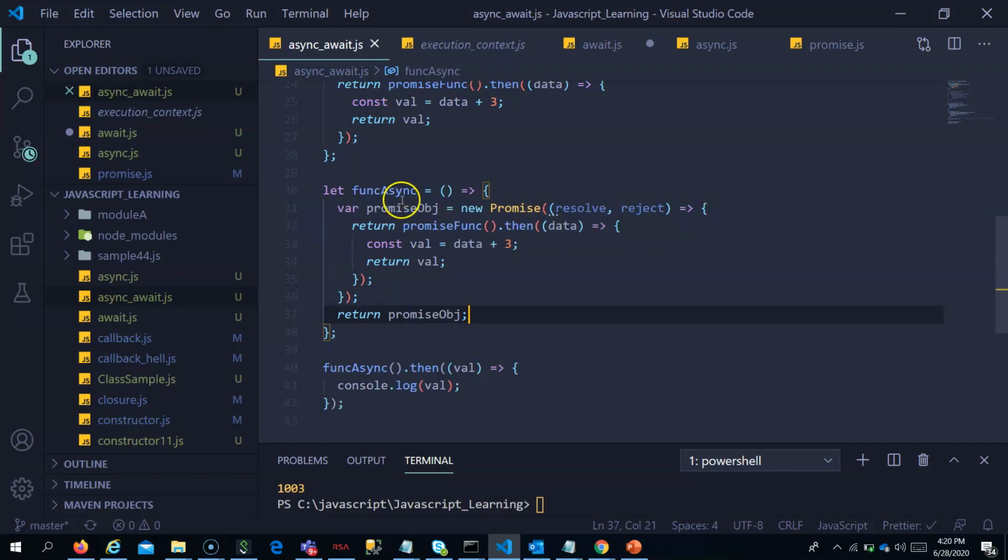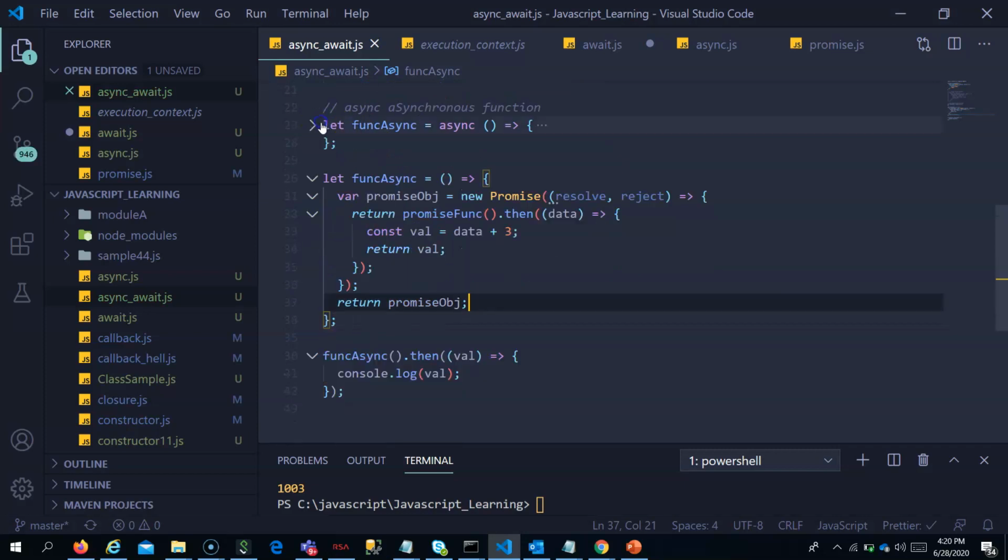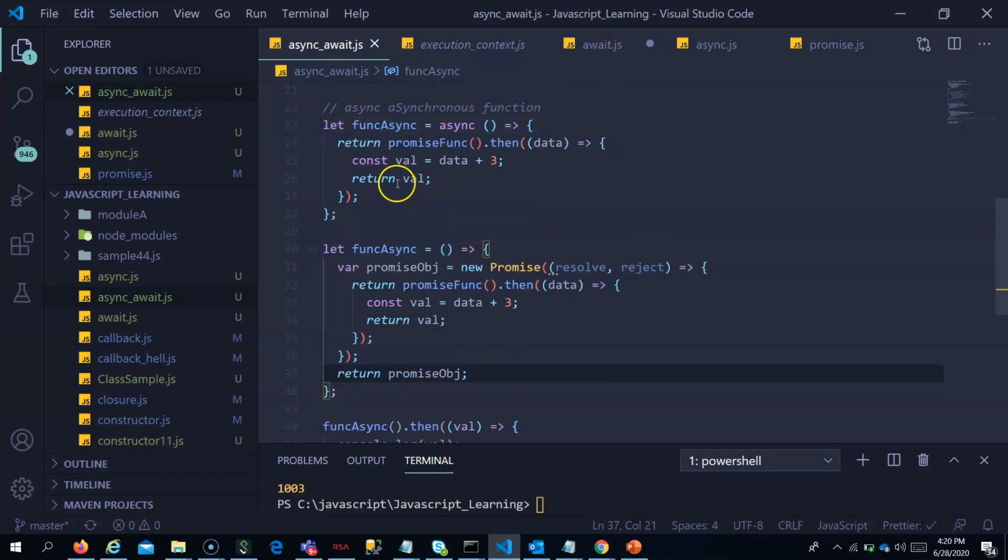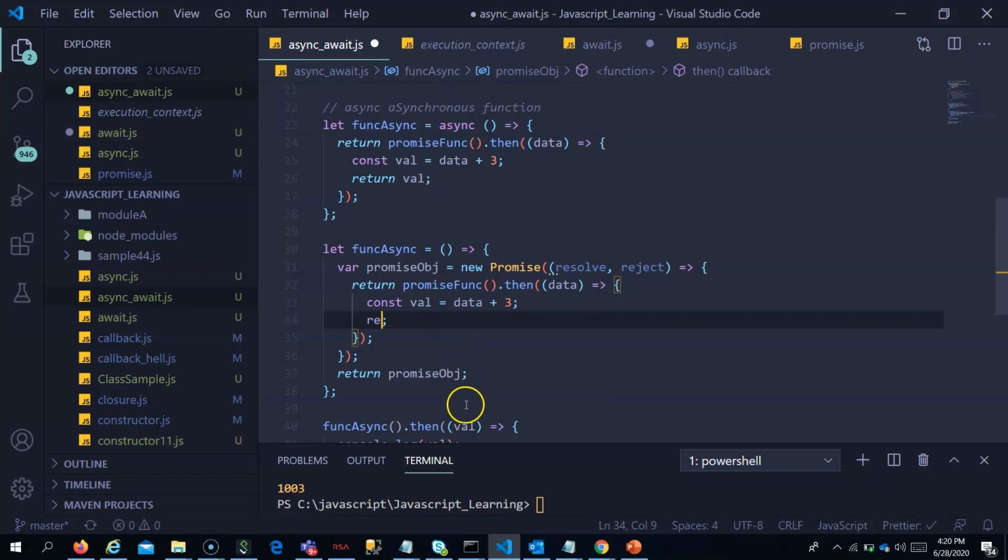Okay, you are able to see. So this simple async function will get converted as this one. This content will be wrapped within a promise, and whatever you return here, it will get resolved here. This promise object will get resolved with this value.